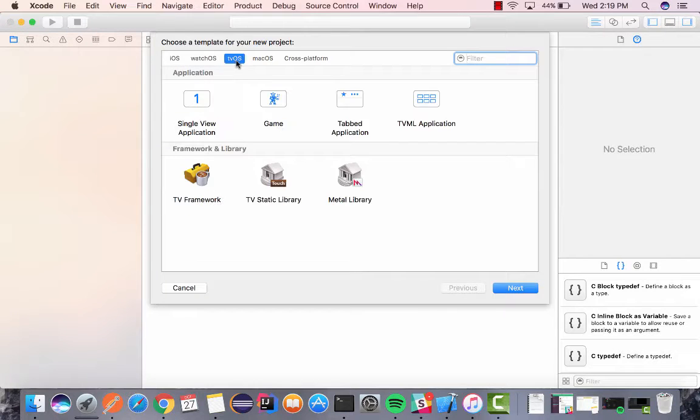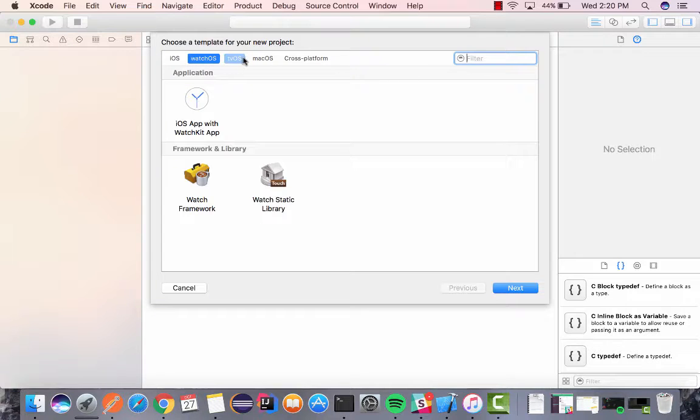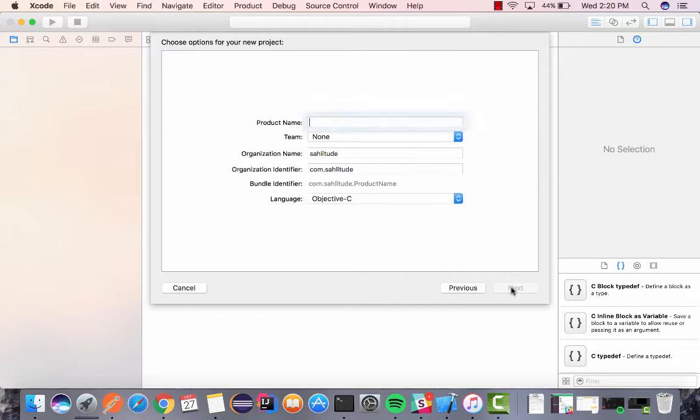It's showing us a whole bunch of different template applications. So if I wanted to build a game for tvOS, I would click this. What it would give me is some code to start with, some template code that gets me started in the right direction in building a game for tvOS. Same thing for iOS. If I wanted to build an app and it was going to be page-like, there was going to be a page structure, I might want to start off with this page-based application. But I don't need any of that. We don't need any of that. We're just learning, so we're going to have some bare bones command line tool application. Let's go ahead and click Mac OS command line tool and next.